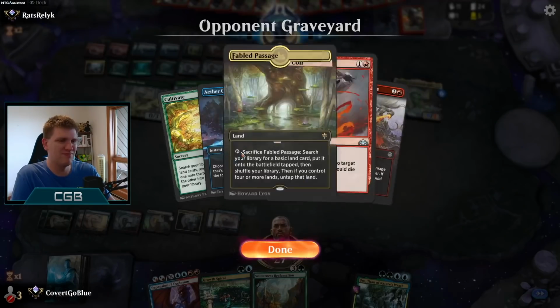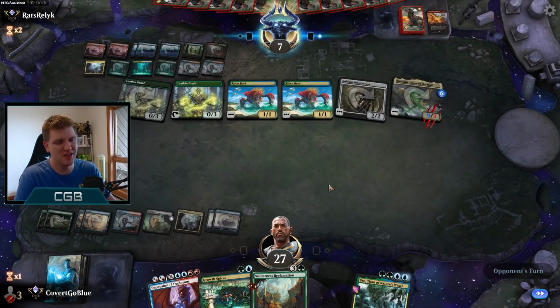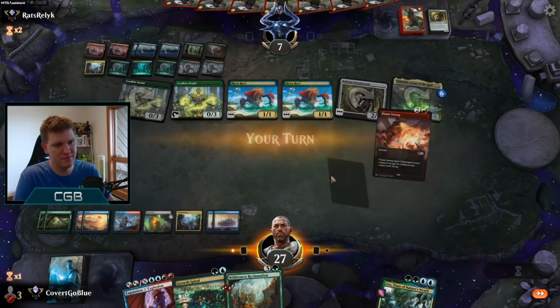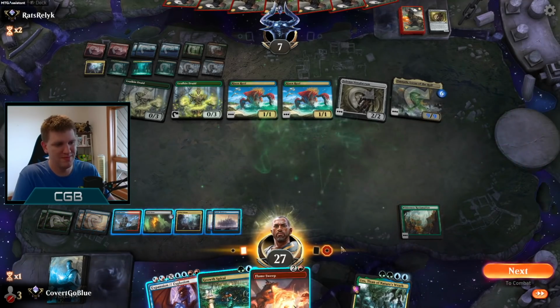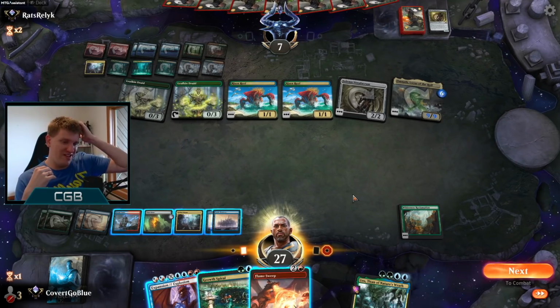Just a habit. Okay, he runs a ton of interaction spells. Most of the time you don't see that out of this deck. Alright, does he have another Aether Gust, sir? That looked okay. That looked pretty good.